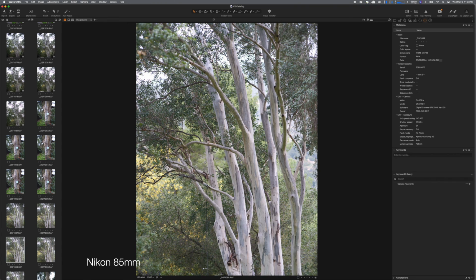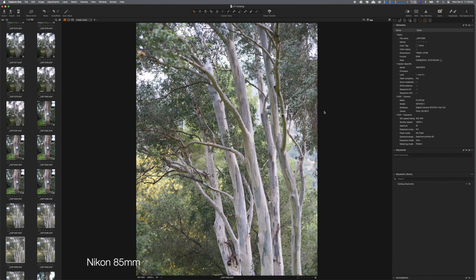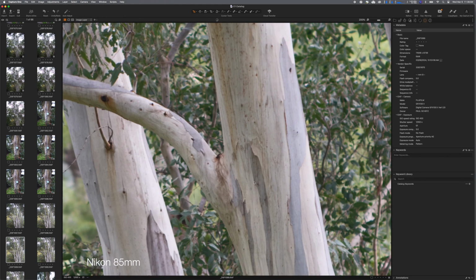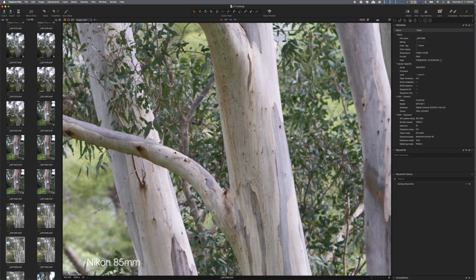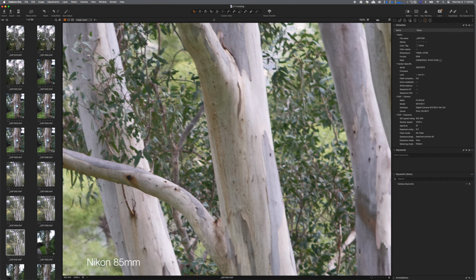Let's see, but this looks really good. So I mean, that is extremely usable. That would be probably a 2.8. And yeah, I don't see any real problems with it. Again, all this is unsharpened, so this could easily be sharpened up. Let's see it. 4 and probably 5.6. Does it get a lot better? Not really.